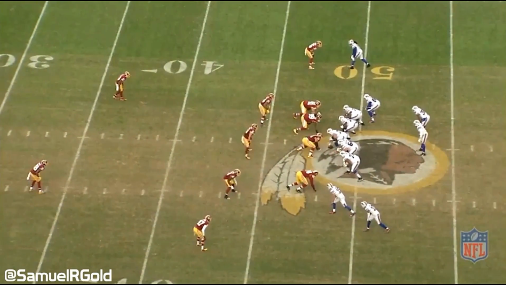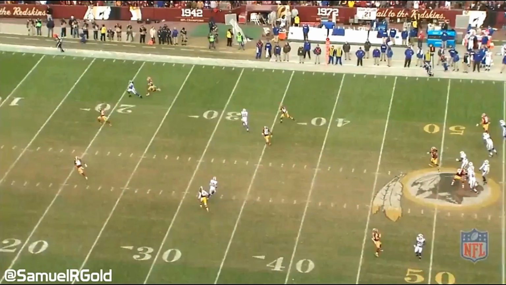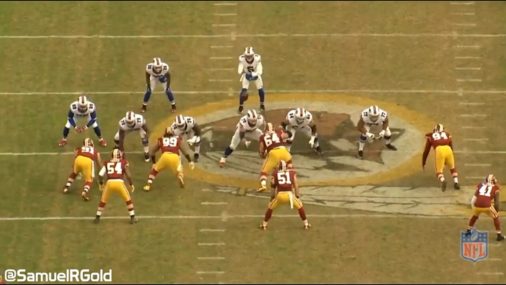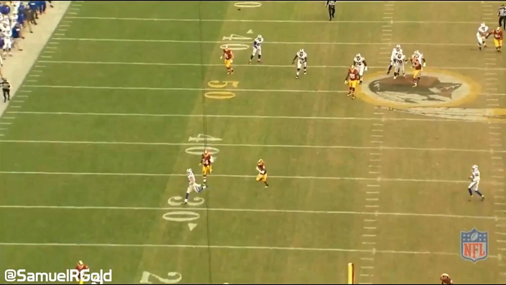In this play, Sammy Watkins absolutely torched Bashaud Breeland and the Redskins' cover 3 cloud defense. Watkins runs a simple go route, and Breeland is left behind. Tyrod Taylor's throw is immaculate, placing it right into the outstretched arms of his wide receiver for the 48-yard score.